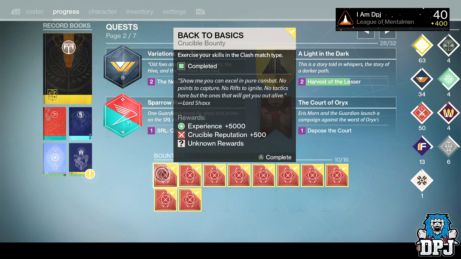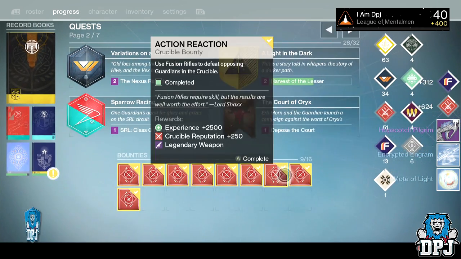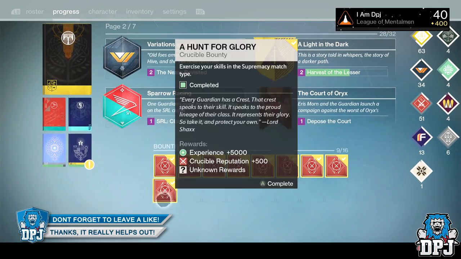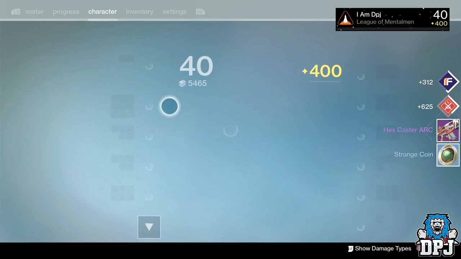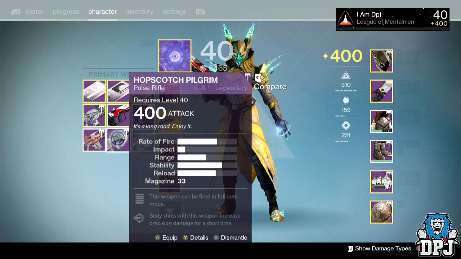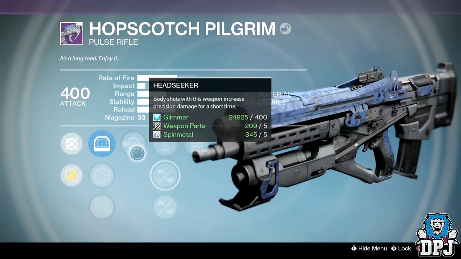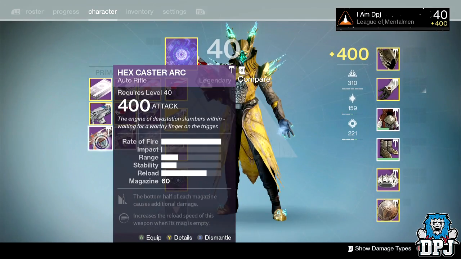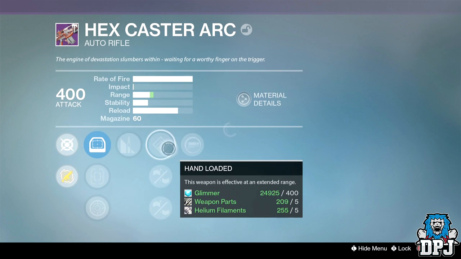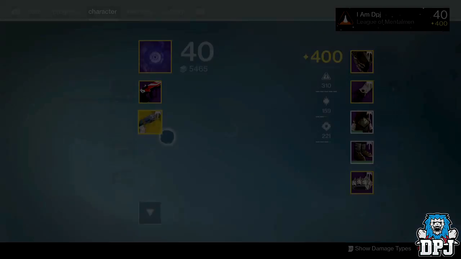Okay, so let's go back to basics. Oh, I got a hopscotch pilgrim. Let's quickly go to the other one so we can check out a few things at a time. I'm sure I got another one here. And that one there. And I got a hex caster arc. What is this crap this game is giving me? Oh, shit. Handlaid stock, headseeker and full auto. That's a beast of a hopscotch pilgrim. That is a beast. And on the hexcaster, we've got glass half full, hand loaded, injection mode, small. But that's not that good. That's not that good at all.